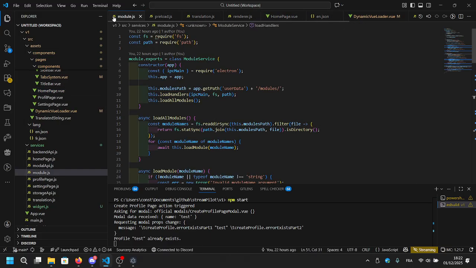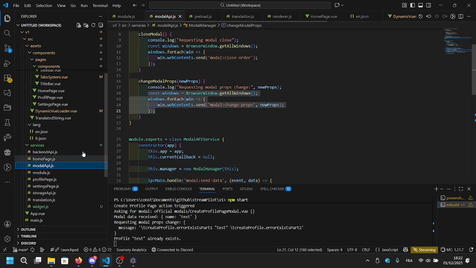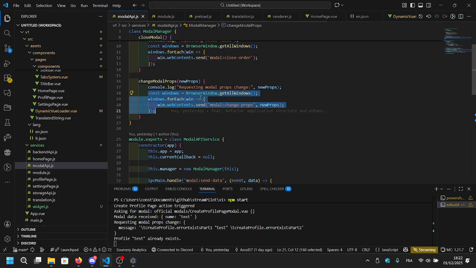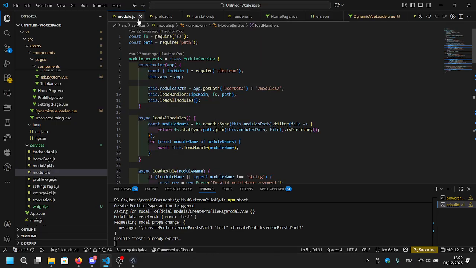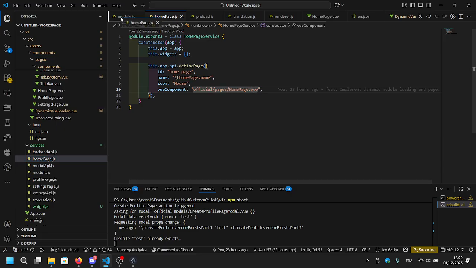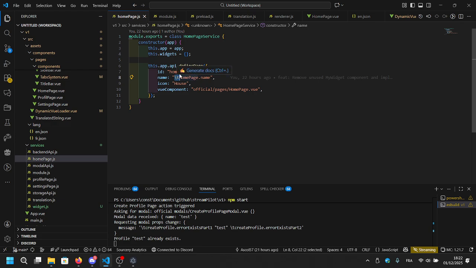Here you have a special syntax I've created, \t and an ID.